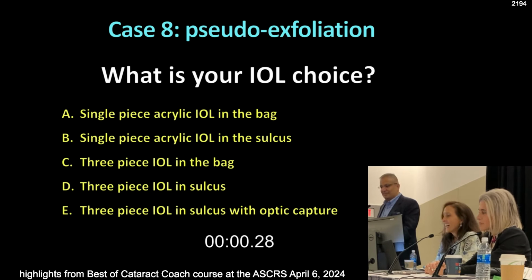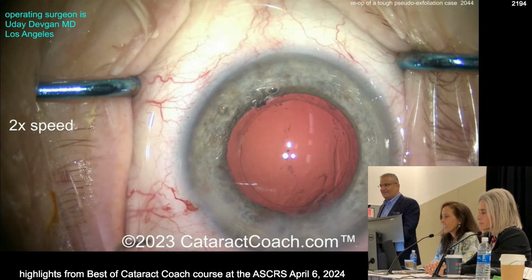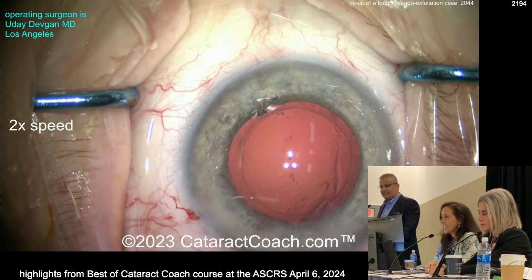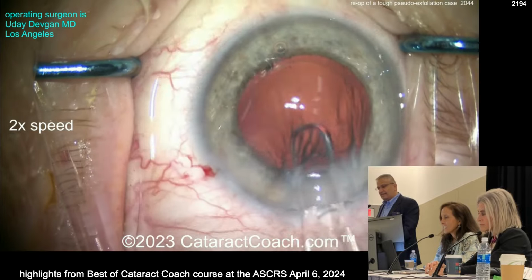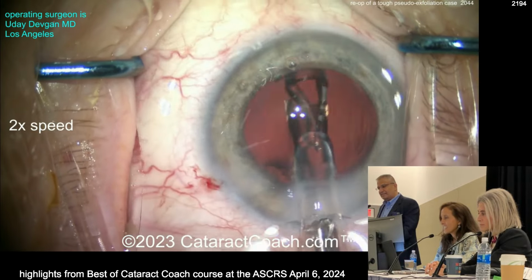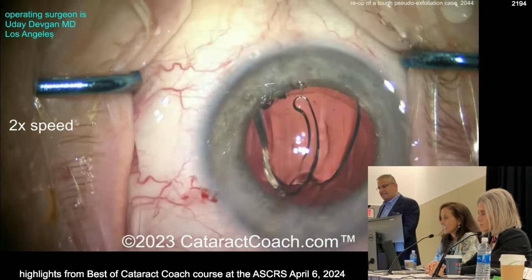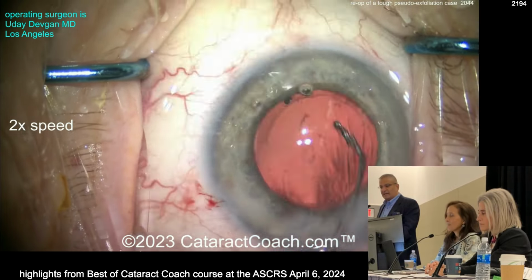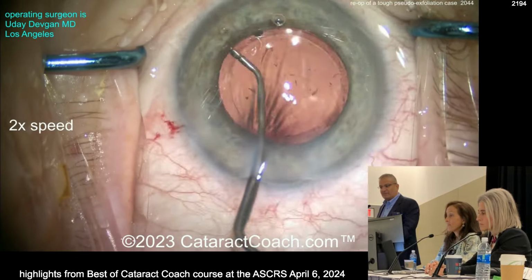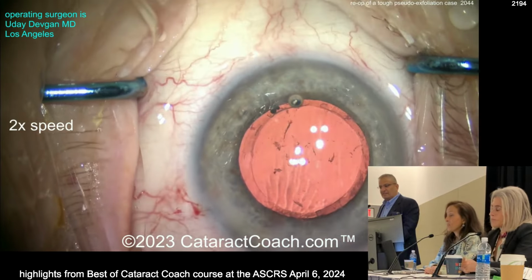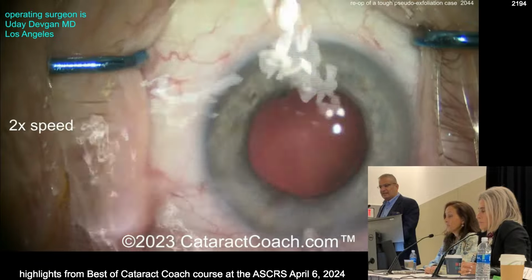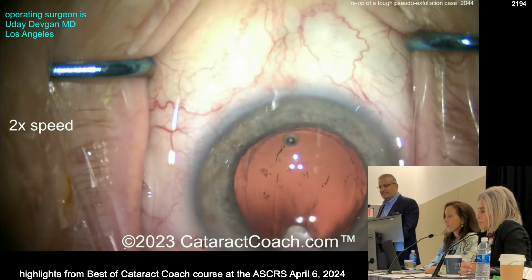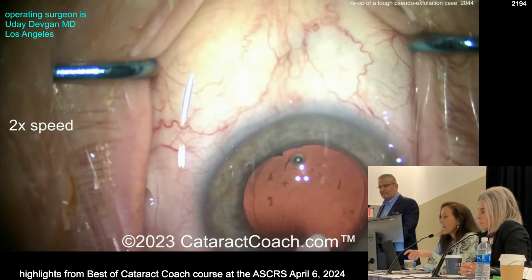So here's what we do, and we're going to wrap this up soon. Here we go. Here comes the lens. So yeah, just a single piece. Let's see what lens it is. I think it's a non-toric. So just a monofocal lens, non-toric, in the bag. There's the rexis, what seemed like a mega rexis, just about perfect. Beautiful. And then we'll just finish it up and call it a day. And we can put some triamcinolone in the AC to make sure that we don't have any excessive inflammation.